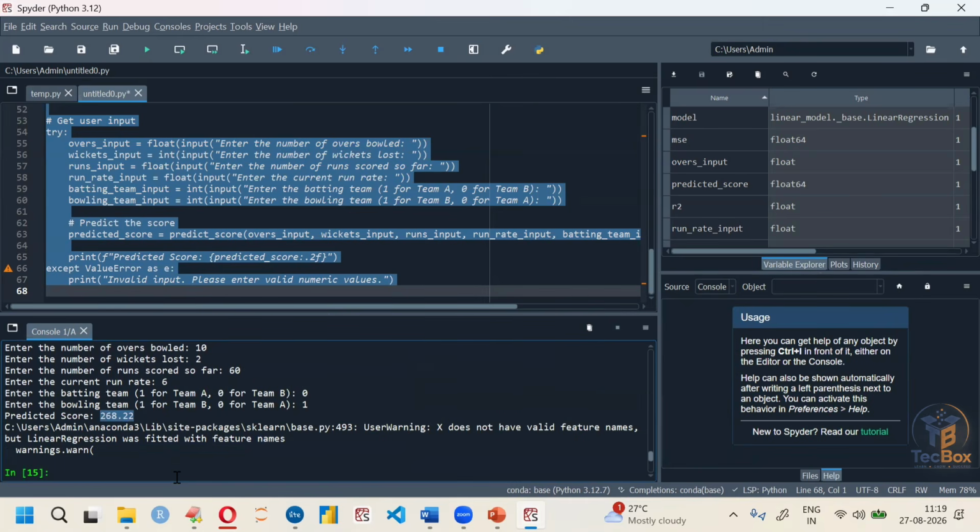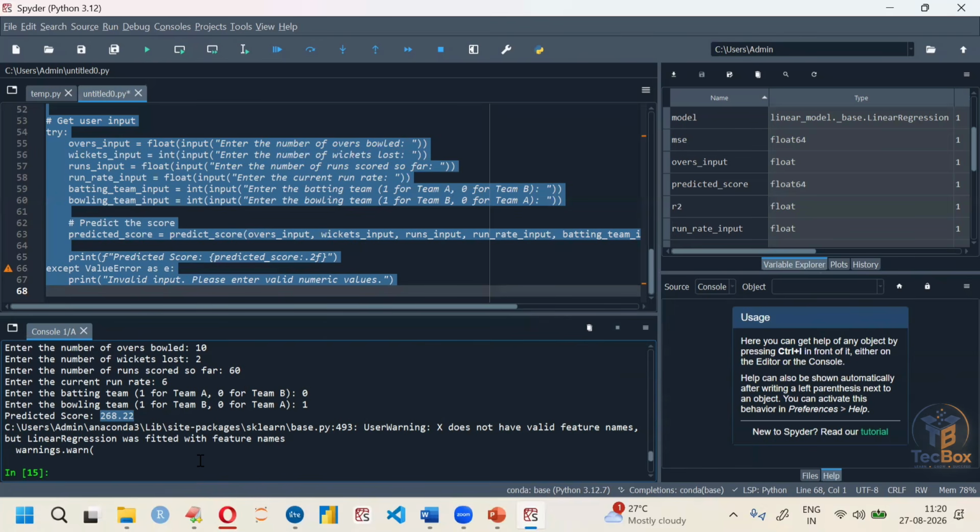That means if India bats first, it will score 280 plus runs. And if India is going to bat second, it can score only up till 268. So if the opponent is Australia or something like that, India will not reach their score. That means India will lose the match on that day. So something like that to analyze. Okay. So this is the thing, guys.